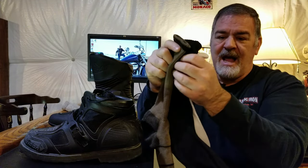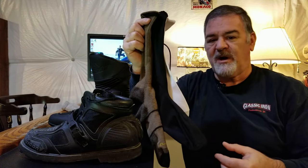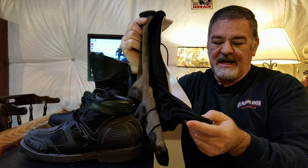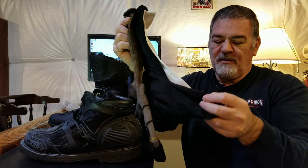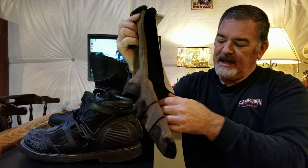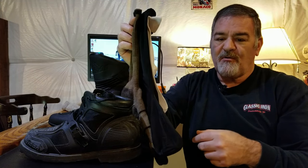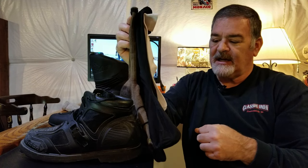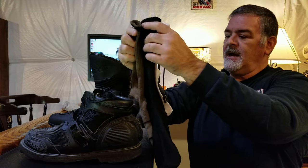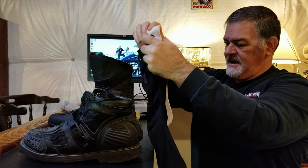This combination works pretty well. The ability to clean and maintain the socks, the flexibility to add layers, the proximity of your foot to the heat source — as we always emphasize in the heated gear series, how much power it takes to be comfortable — you can run these on a fairly low setting because of their proximity to your foot and the way heat is constrained inside the sock and liner. You don't have to crank it up, so you can divert power to other areas like your jacket, gloves, or pants.